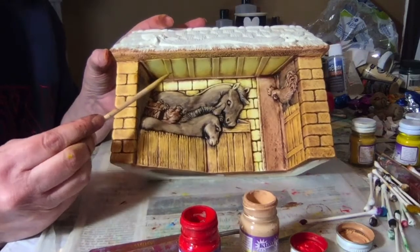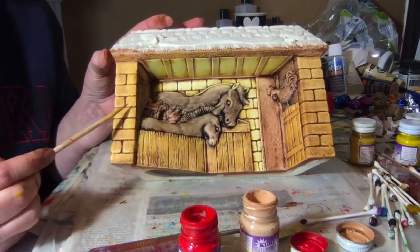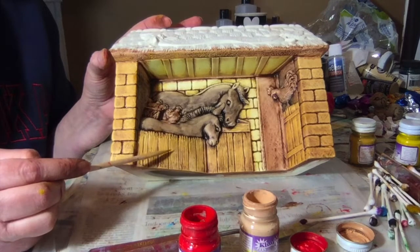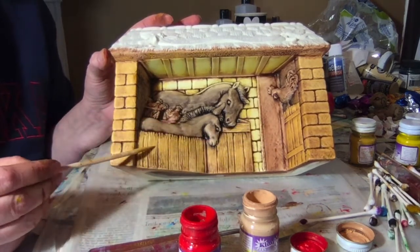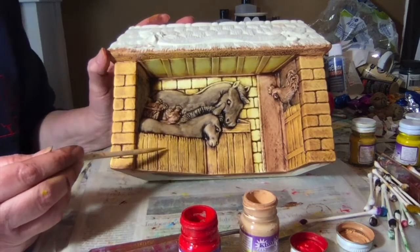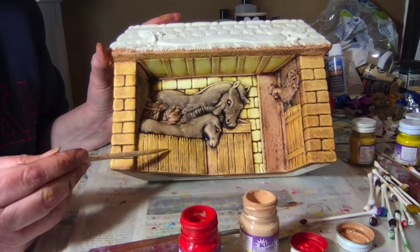So Kimple's yellow really brightened it up, those back walls. And then again, did Kimple's Topaz and all these areas here. And again, just created a really warm color. I love Kimple colors. They're really easy to work with, and they create beautiful effects.